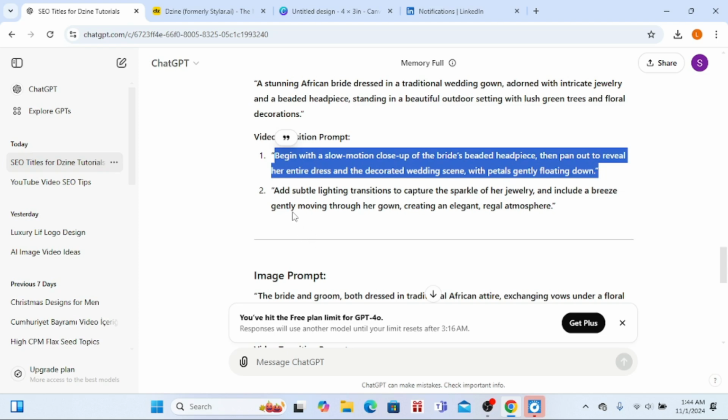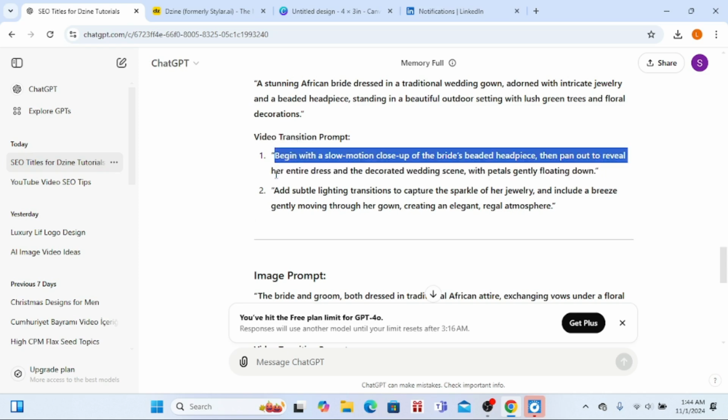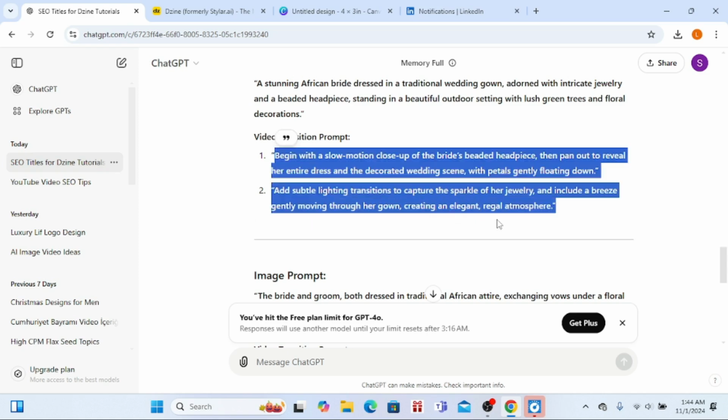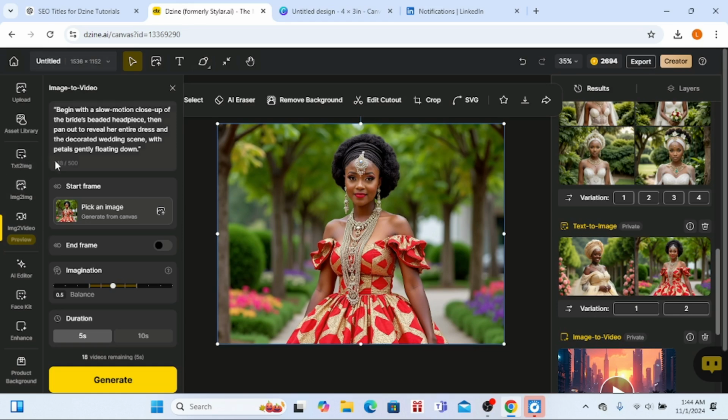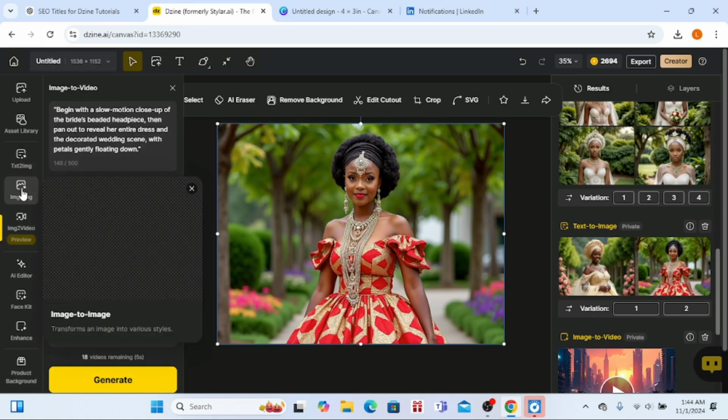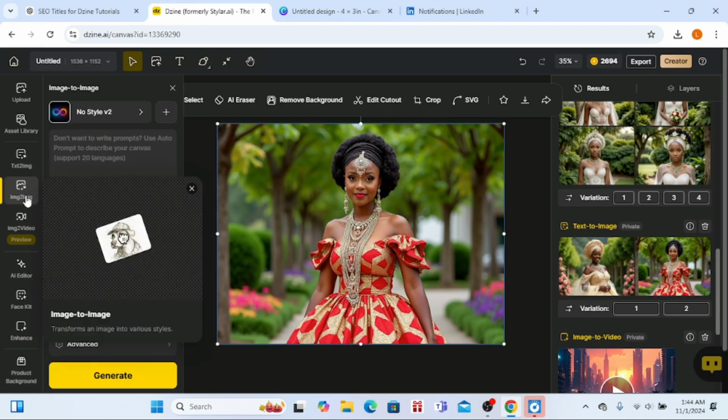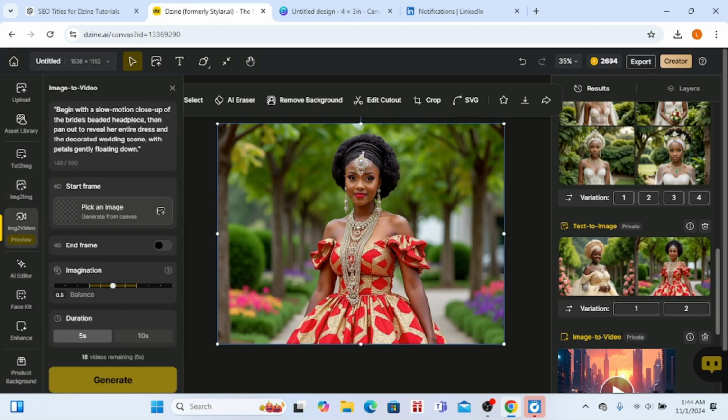And also another prompt you can use is add a subtle lighting transition to capture the sparkle of her jewels and include a breeze gently moving through her gown, creating an elegant atmosphere. So let's just pick all of them, even though I'm not sure it's gonna reveal what I want. Let's go here, image to video, and then we're gonna paste our prompt there.